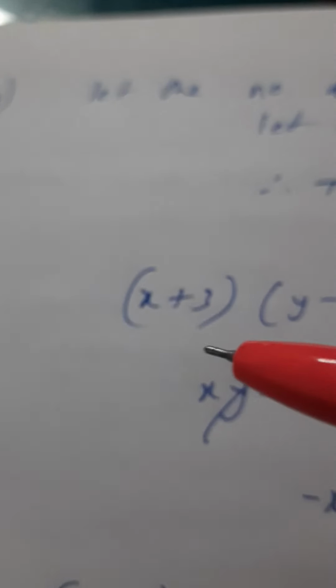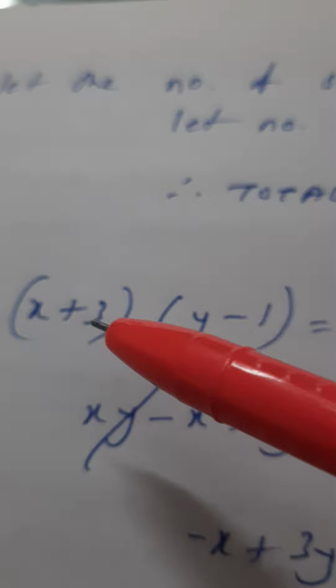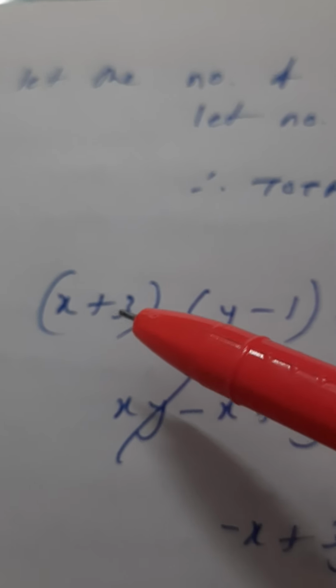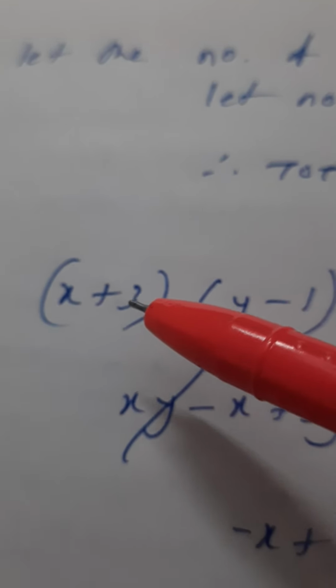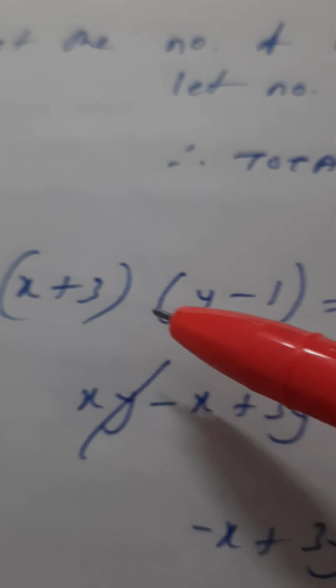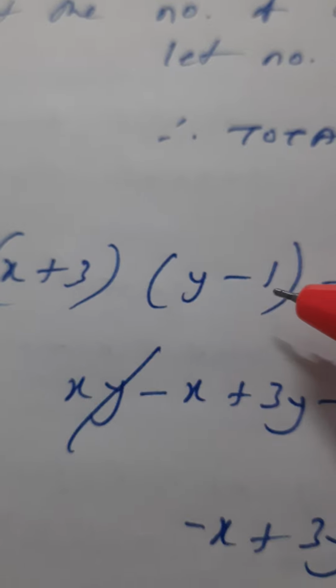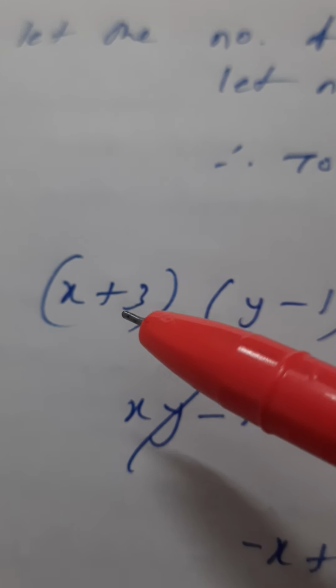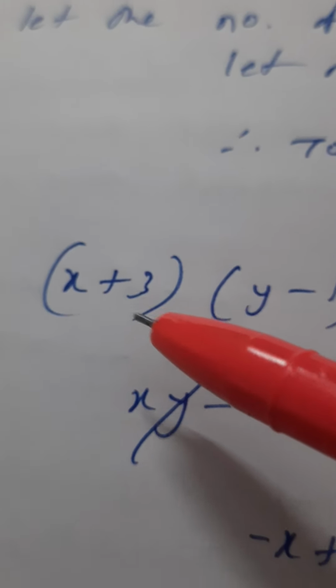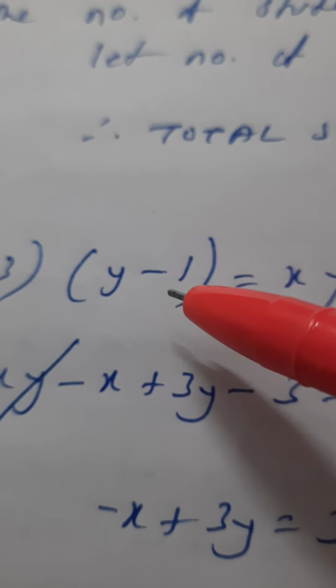So here, according to the question, what is happening? The number of students in one row is increased by 3. Okay, you are adding 3 students more in one row. So what is happening? The number of rows will decrease. And how much is it decreasing by? It's decreasing by 1. So here there is an increase of 3 in the number of students per row, and here the number of rows has decreased.